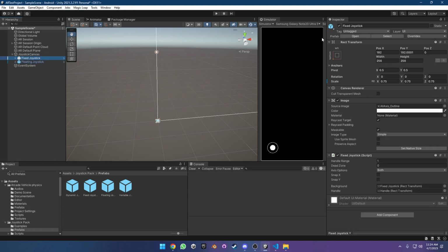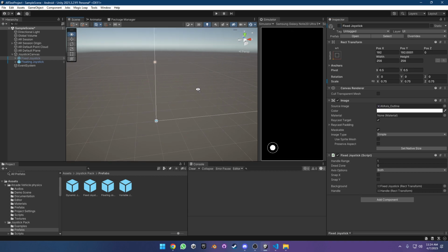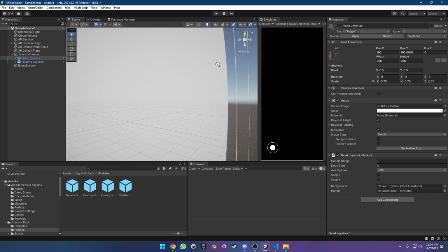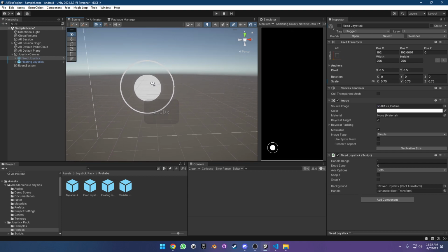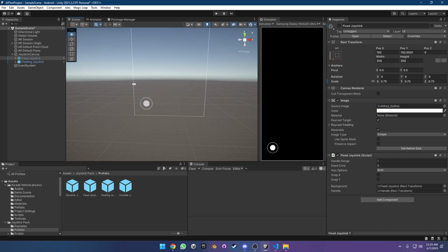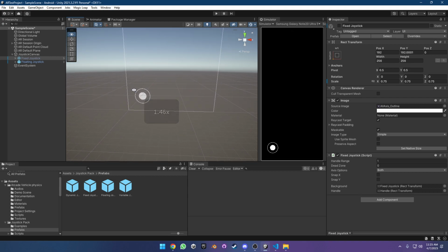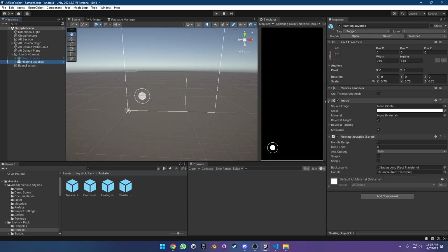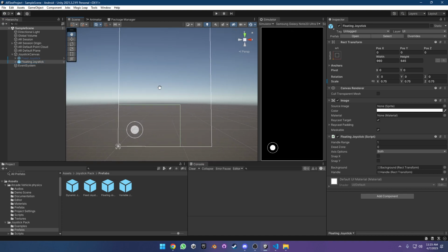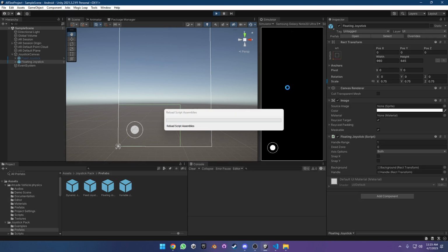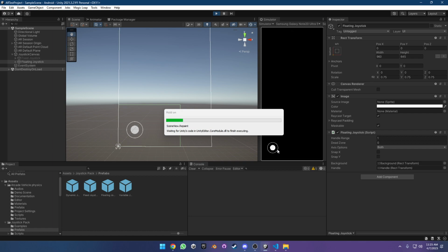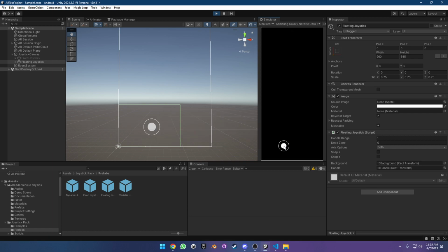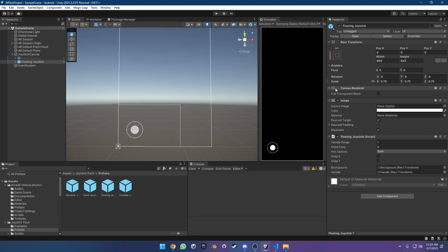So, I'm just going to disable this one. There's a little bit of setup you actually do need with these. Let me see quickly. All right, so I'm just going to focus on one of them first. For example, this one, its width and height doesn't match. You can see the screen is this massive. So if I play now, you'll see that this floating joystick works wonders. It's gone, and then if you click, it appears, and then you can move it around, right? So it'll pop up whenever you click. But if you click here, it won't work. It's just because it's not fitting the size of the screen.